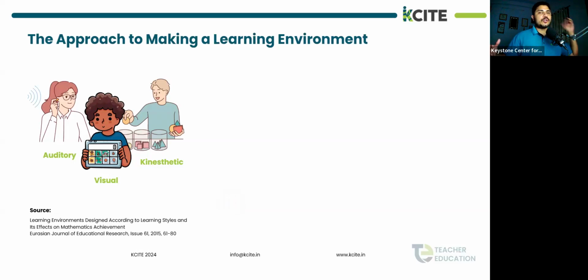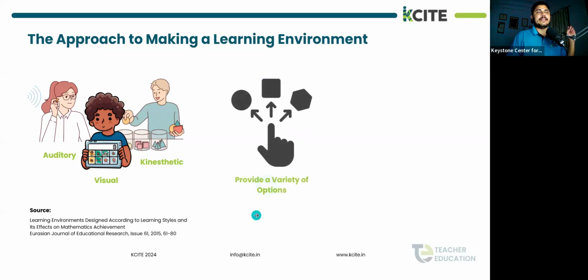Okay, if you do not do that, maybe you will bring all the other materials, but how do you check whether this particular material is helping visual learners, kinesthetic learners, and auditory learners? Okay, when we do not do that, that is when we miss out and the gap starts building up. So the first thing to do in our approach is understand what type of learner they are. Are they visual learners, or kinesthetic learners, or auditory learners?